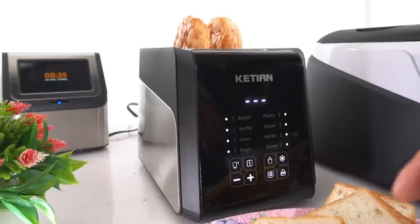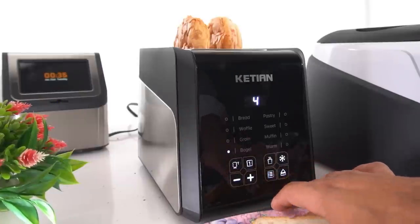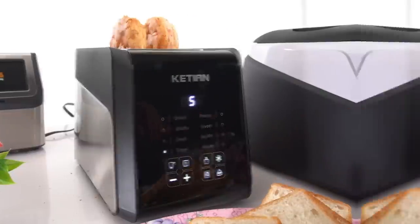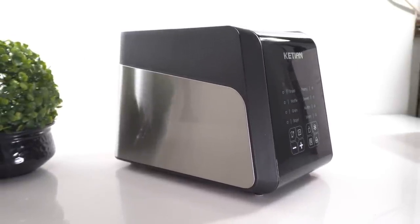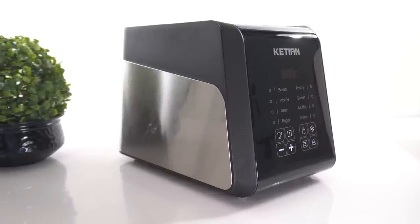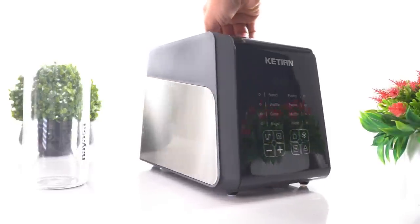Let's now try to toast this bagel here. Put it in, choose the type, select the browning level. Let's give it a 5 this time and start. Overall, this toaster is great with a fully automatic smart system, having 7 kinds of toasting bread selection and 7 heating levels, and a highly powerful 1400 watt system that will shorten your toasting time by 50%.